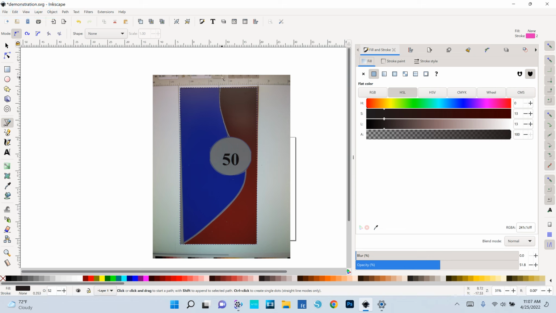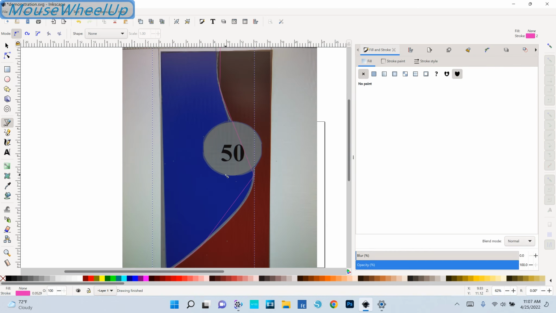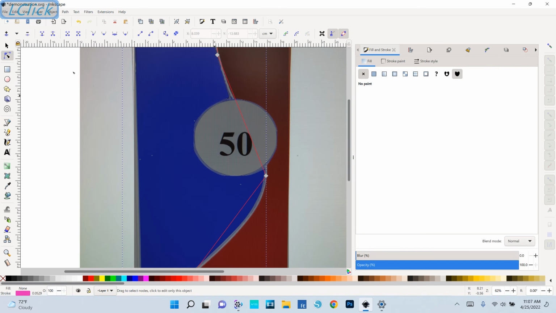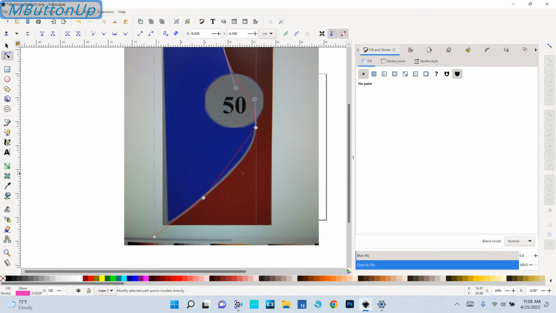I'm going to start outside of the rectangle and I'm going to turn my snapping tools off. And so I'm just going to use the Bezier tool and click a couple places along where we want the curve. And then I will click the node tool so it shows me the nodes of these guys. And I can just click on this and start curving this shape the way I want it to be. And if you haven't played with editing nodes, this will be good practice.